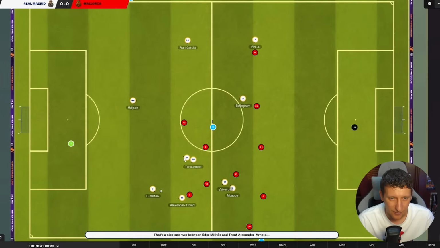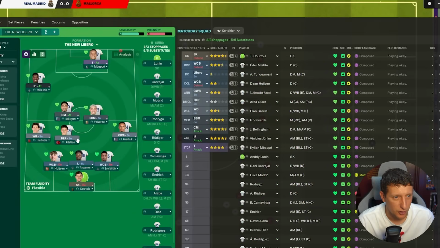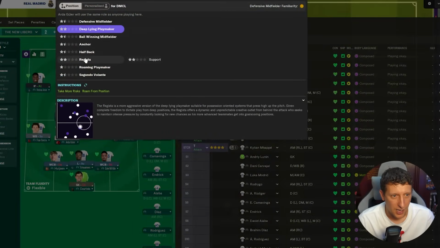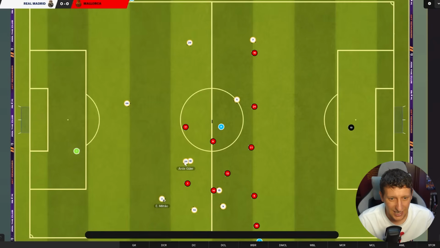See here, look. I think that's more of an issue with Gula more than anything else. I just wonder if we could change Gula just for the moment, because with him being a deep-lying playmaker, he's actually going to get sucked to the ball. I think a Regista would probably do the same. Let's try. I think we're going to get the same answer with the Regista. See here? I'd rather have Gula or Tchouaméni.